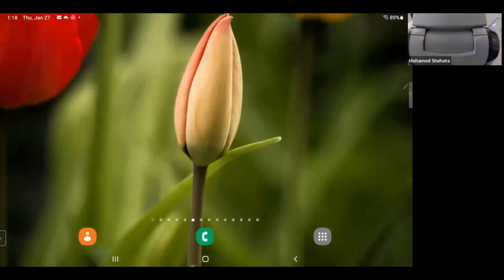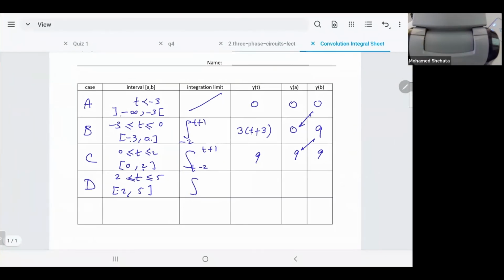I will go to the table and put the result. The limit we said is from t minus 2 up to 3. And the integration we got is 3 times 5 minus t. Now I try to find ya and yb because this is another check. I put a equal to 2 from this interval. So 5 minus 2 is equal to 3. 3 times 3 is equal to 9. That's good. Why? Because it should be equal to the previous one, right? When I put b equal to 5, 5 minus 5 is equal to 0 times 3 is equal to 0. And I get a good feeling because I know after that there will be no overlap, it will be 0.